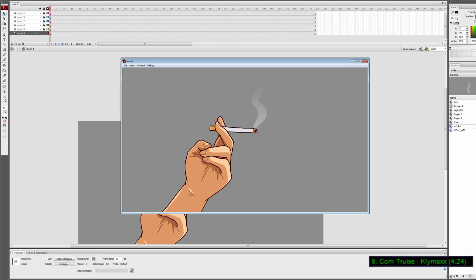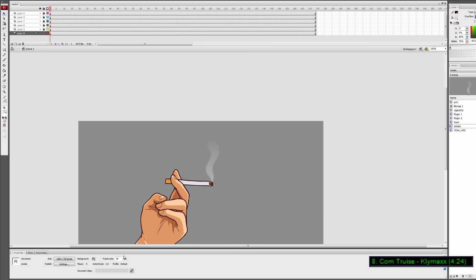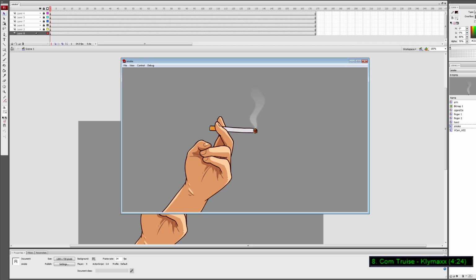Alright, so the smoke moves a bit fast in my opinion. I'm going to slow the frame rate of the movie down, but otherwise normally you might put more frames or hold the frames for longer. I think holding them on 3s is going to have a bit of a choppy effect, so personally I would put more frames if I wanted to slow that down rather than just holding the frames for longer. But, see, there you go. So on 24 frames per second, it's a bit more reasonable.